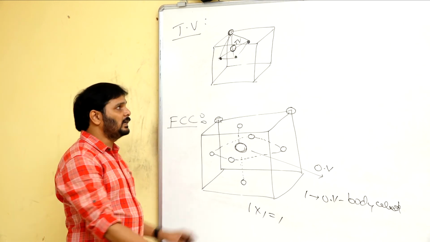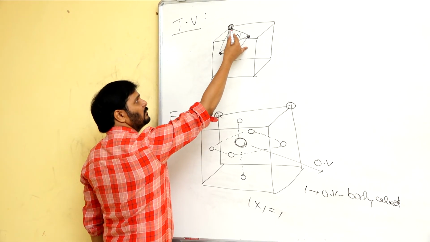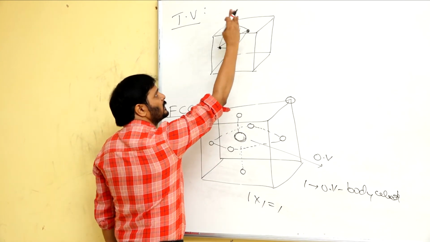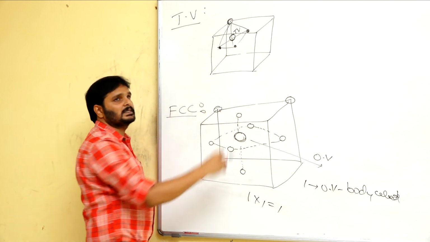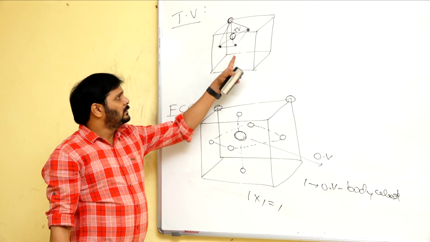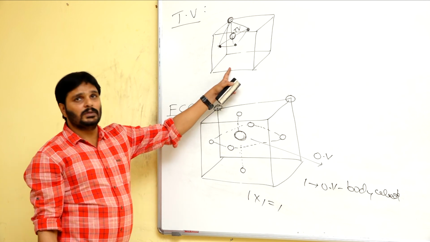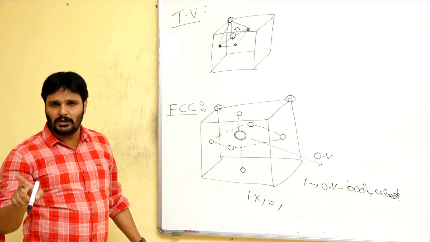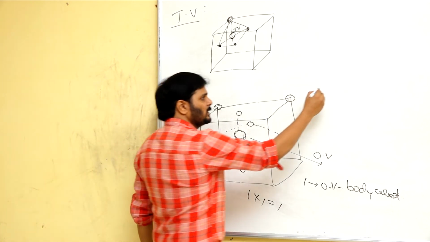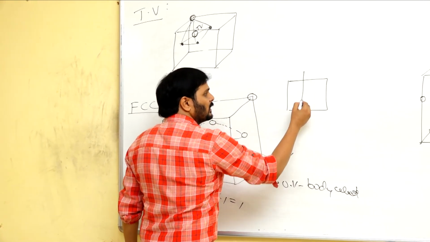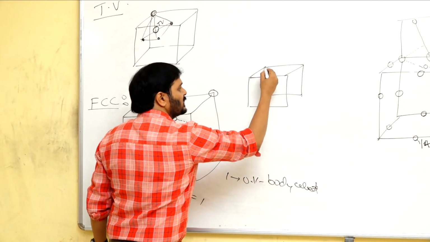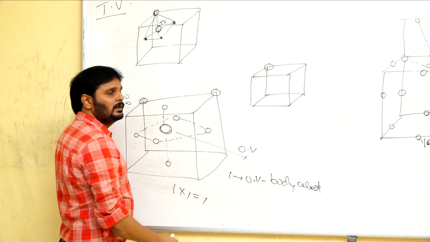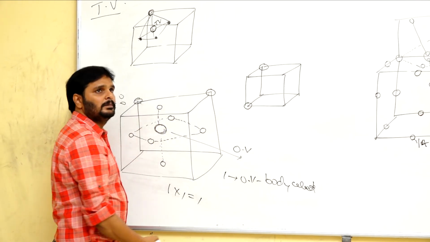Now the tetrahedral void is nothing but formed from one corner atom, left side face, top face, and back side face. So this is a total one cube. I can cut this cube into 8 other cubes. The cubes formed are known as mini cubes. Now I can mark in the mini cube. This is a mini cube. So this is one item.